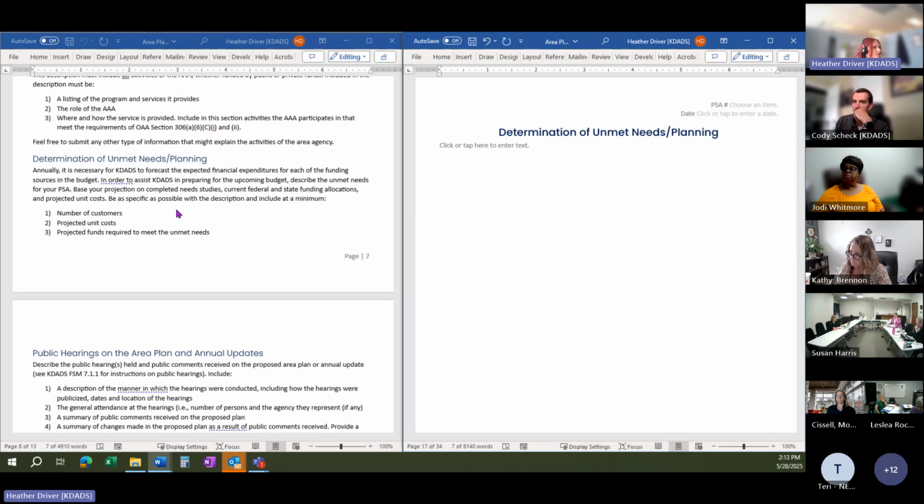What would it take to meet their needs? And any data you can put behind this too would be really helpful. This section right here is one that we can show our leadership at KDADS. This is something we can show the legislature if they have questions about what is needed.